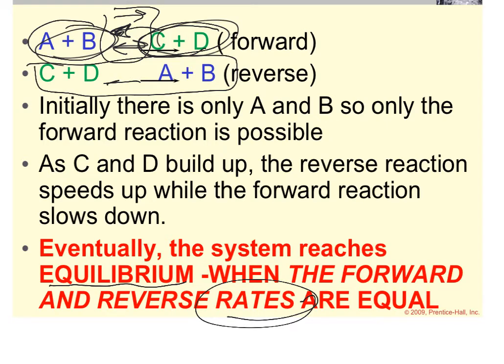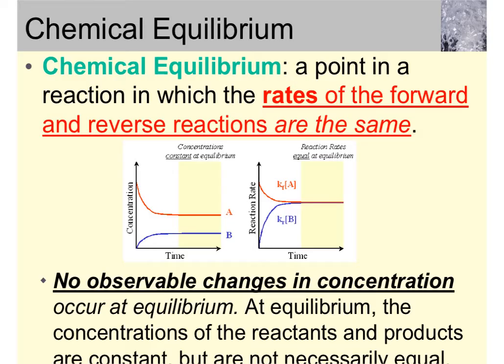And that's a huge mistake that students make. They think equilibrium says something about the relative amounts of reactants and products. It absolutely does not. It is only the relative rates of the forward and reverse reaction. Make sure you have that down, okay? There are a couple of graphs that are commonly used when talking about a reversible reaction. And so let's look at them one at a time.